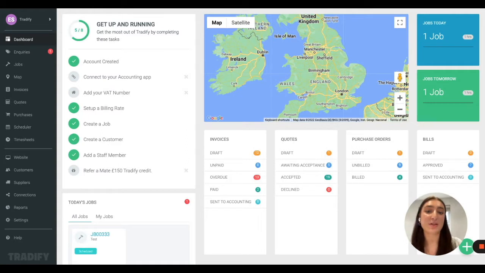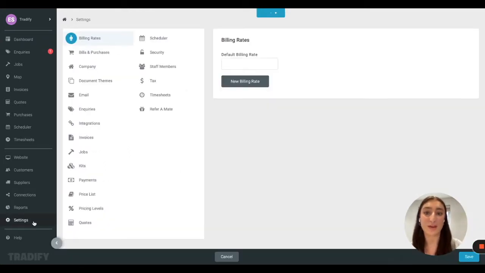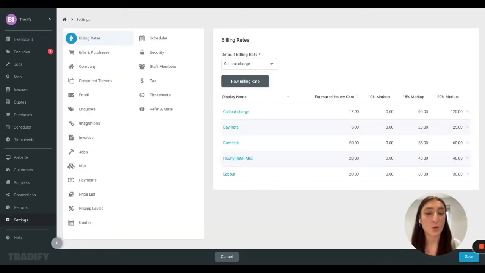Today's video will run through how to configure your settings to get your account fully set up and ready to get going. The settings are available here on the desktop version of the software, located in the bottom left-hand corner over here. The settings always need to be configured on the desktop version of your account first, and this will also reflect through to the app version of Tradeify too.